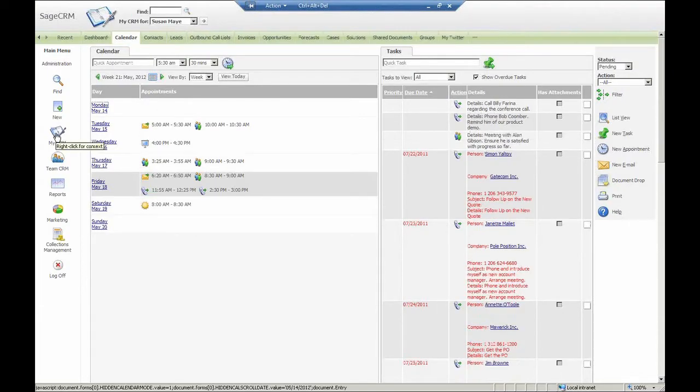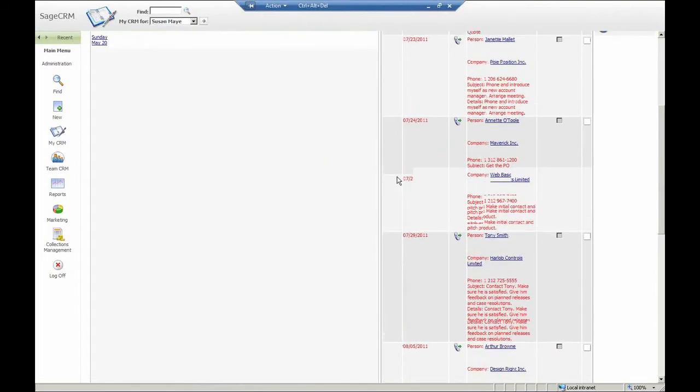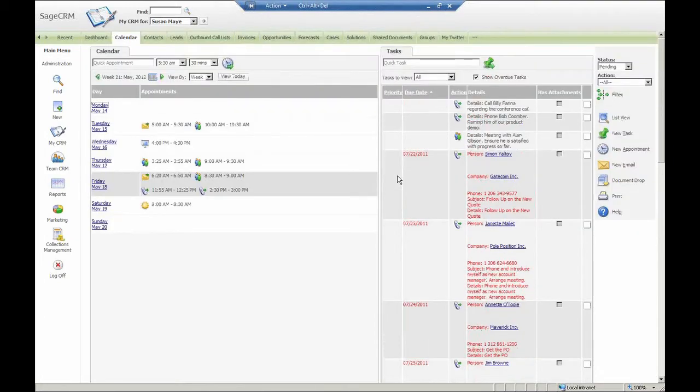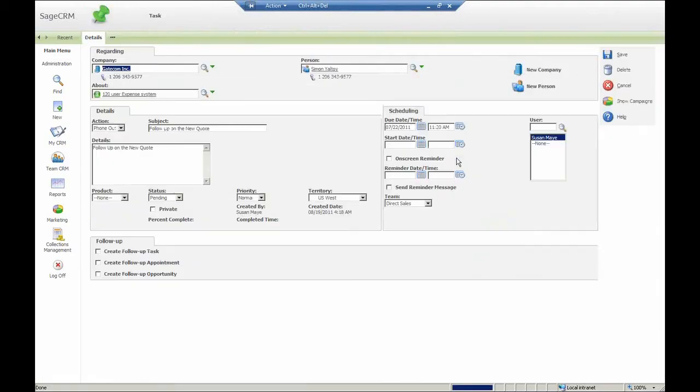We'll hop back to my CRM. You'll notice Susan May, with her appointments and her tasks, does have quite a few outstanding tasks here. She hasn't quite been following up. We can have a number of different things happen. Sage CRM does have a powerful workflow engine where everything can be either click related or date and time related. So for example, this phone call that was never made to follow up on the new quote, we could either automatically have this reassigned or have management notified. So there are a number of different options when tasks don't actually get followed up on.